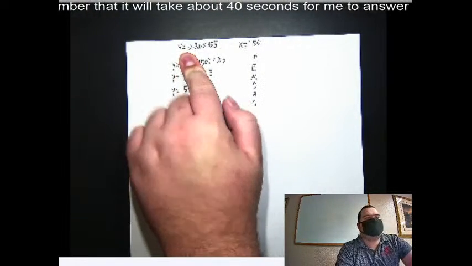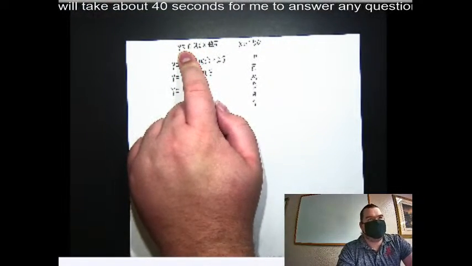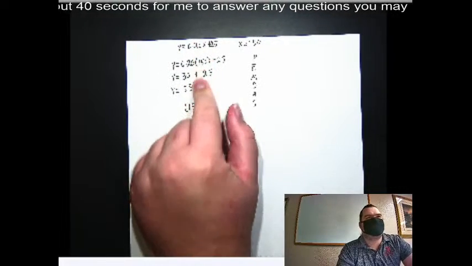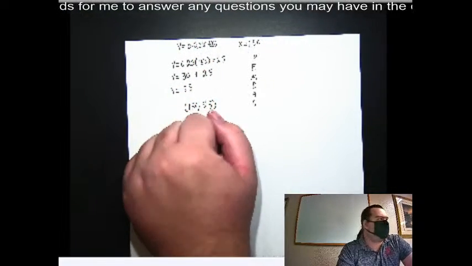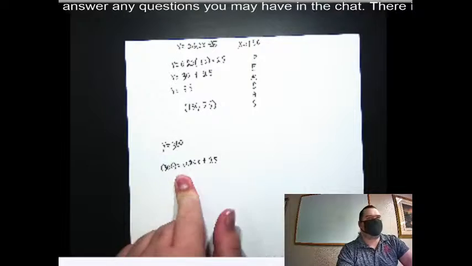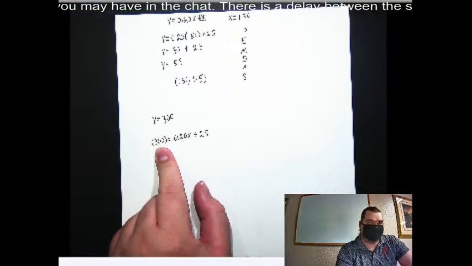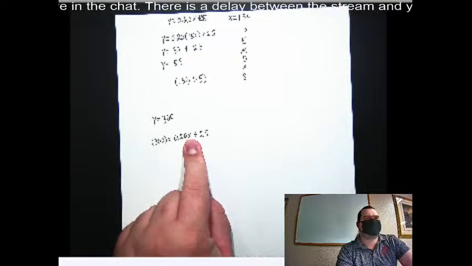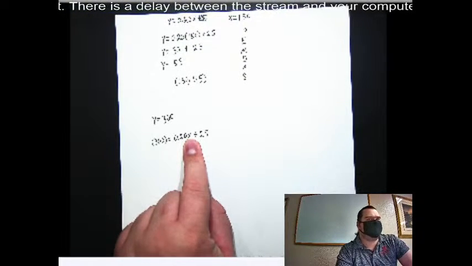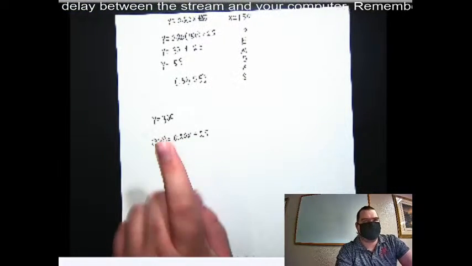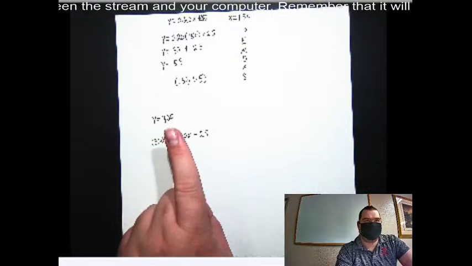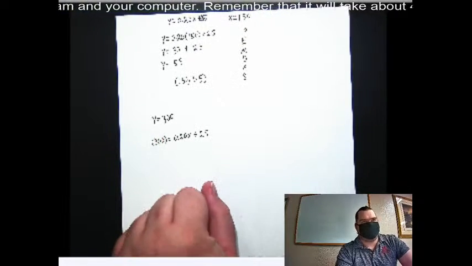Now this model is set up to find y really, really easily. All we've got to do is plug in something for x, do some math, and we find y. This one, again, is set up to find y, but we already have y. We want to find x. It's not set up to find x all that easily. However, it can still do it. We have to play with it a little bit, though.